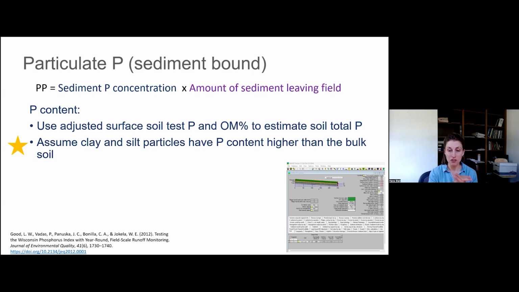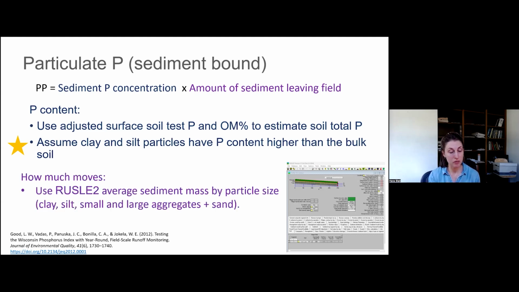And then the other piece that's important to understand when we think about sediment is we break down the sand and silt and clay and different particle size classes. Those have different phosphorus content too. So typically the smaller classes like clay and silt are enriched in phosphorus. So we account for that in the model. And then to estimate erosion, we're using RUSLE2, which is the Revised Universal Soil Loss Equation 2. Might be familiar to some of you if you've taken soils classes. And that's how we're able to get an estimate of these different size fractions for particles.